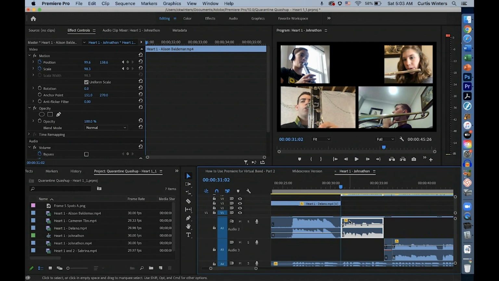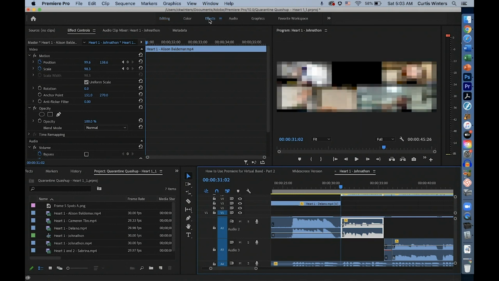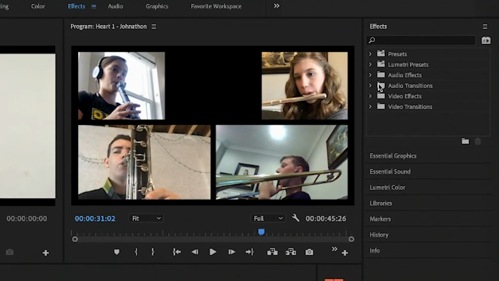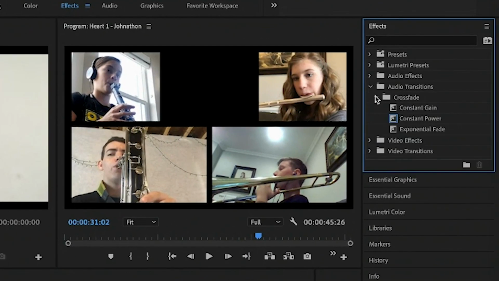Okay, so if the 2 tracks are on the same level here, now I can go up here to Effects. And over here under effects, I can go to audio transitions, crossfade. Now, constant gain and constant power, to me, there's not a big difference between those two. So I'm just going to use the default constant power.